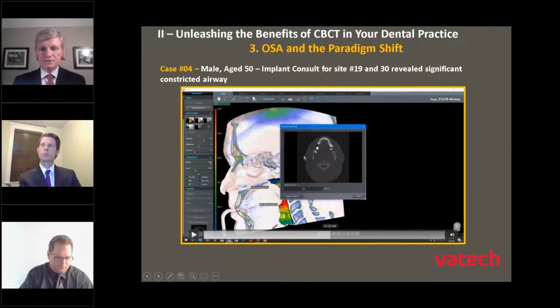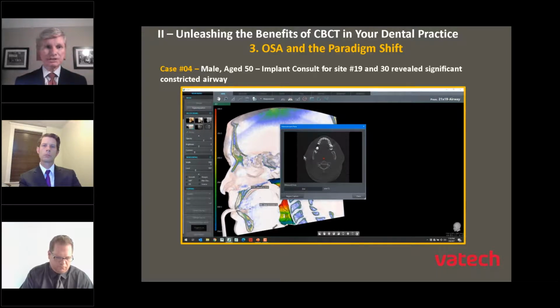If I go right here, you can see in this airspace, we're talking about an airspace about the size of a cocktail straw. Imagine this person is a male, 50 years old. Certainly there are difficulties this person could potentially have in terms of a sleep obstruction, considering the patient is standing up at the time the scan is being taken.